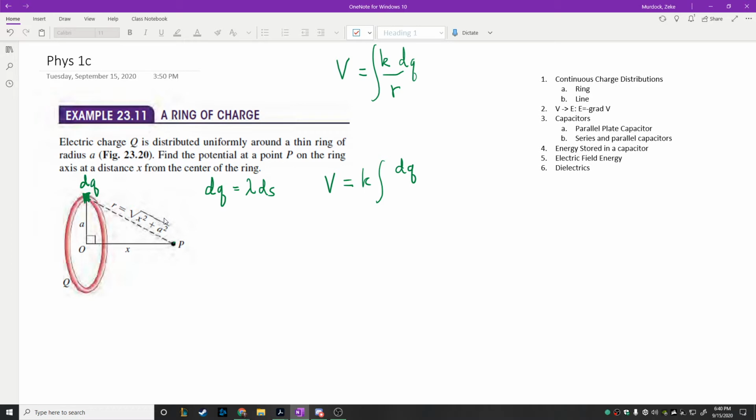We can already see in this problem that if we define x to be the distance from the origin, we're doing this on the x-axis, basically, and a is the radius of our ring, then both of these are constants in our problem, which means that we can basically just say, okay, well, the square root of a squared plus x squared is r, which is the Pythagorean theorem. So r we can replace right there like that.